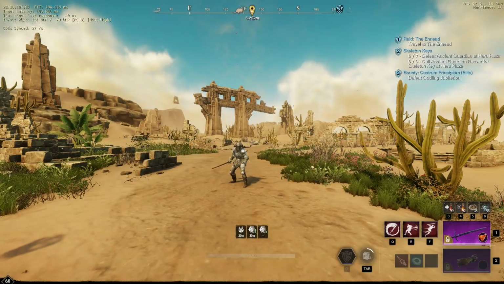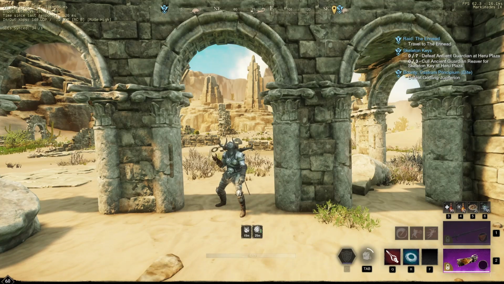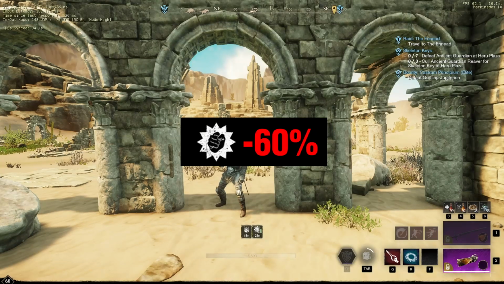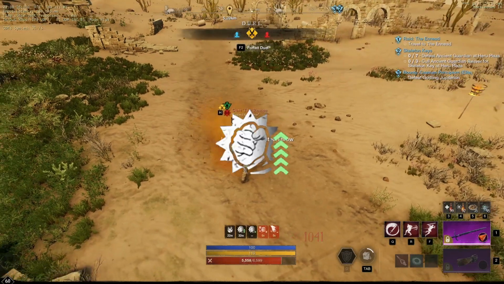In this New World video, we're gonna test weaken versus the empowerment cap. So what we're basically testing is if weaken reduces our base amount of damage, or if weaken acts as a minus empowerment. We are also going to test if weaken can reduce our empowerment cap.